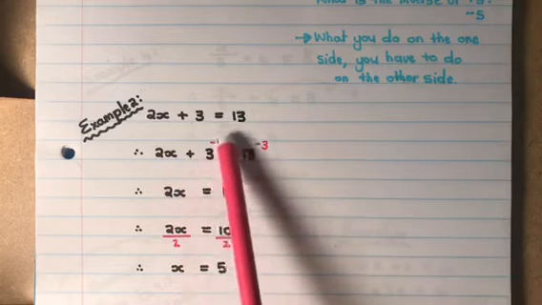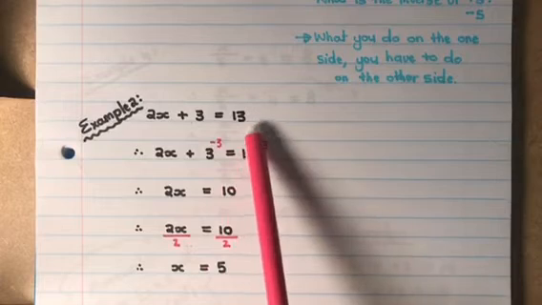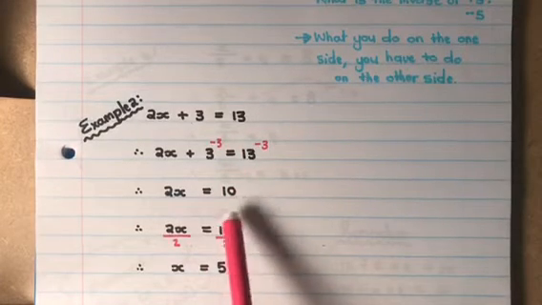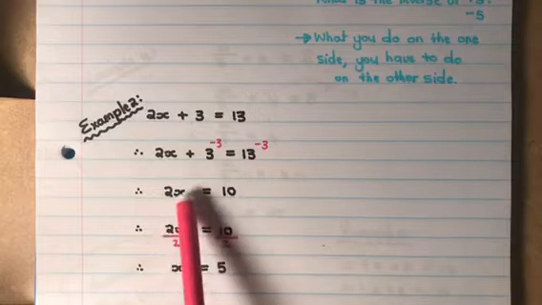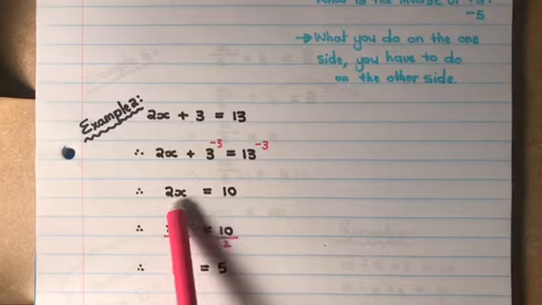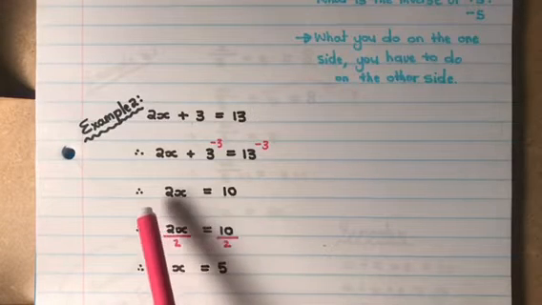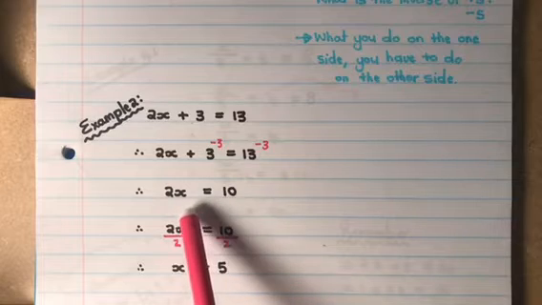Then that plus 3 minus 3 fell away. You are left with 2x is equal to 13 minus 3, which is 10. Okay, so now you can say, what is happening to the x? The x is standing next to a 2. I always say when they stand together, they are vibing, they are multiplying. So 2 times x. What is the inverse operation of 2 times x?